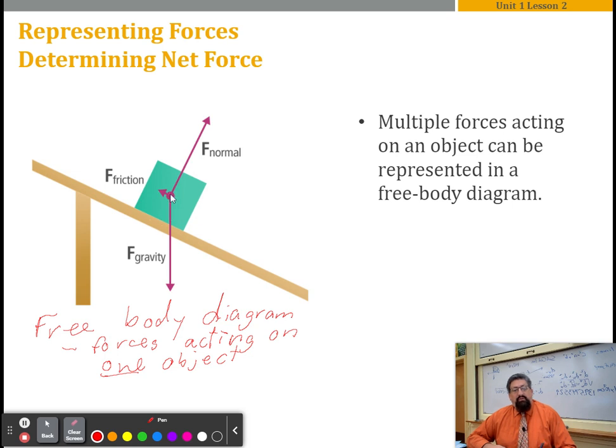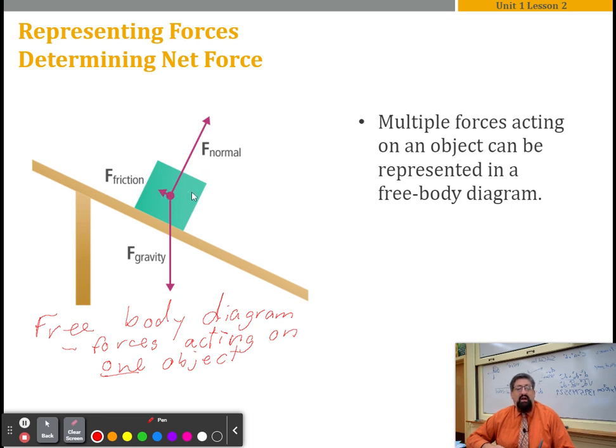When you're drawing a free body diagram, start with gravity. Gravity is pulling most objects down toward the earth. And then the normal force: if the object is sitting on a surface, then there's a normal force that's perpendicular to that surface. And since this box is sliding down a ramp, there is also a frictional force. You would see a similar diagram if the box was sitting still on a ramp. We would just see a longer friction vector.